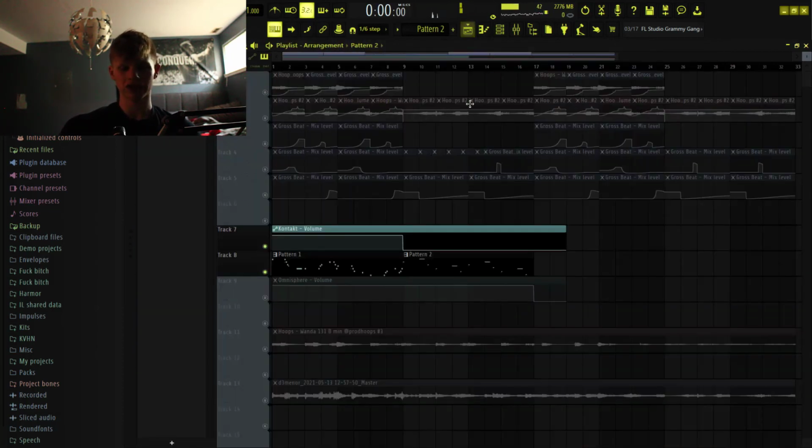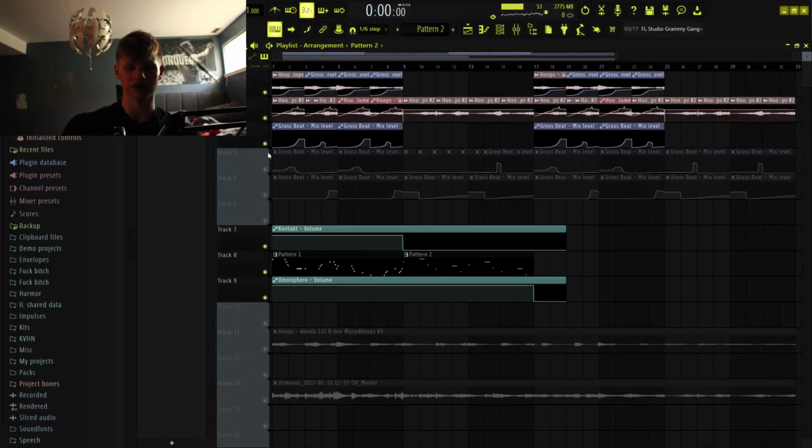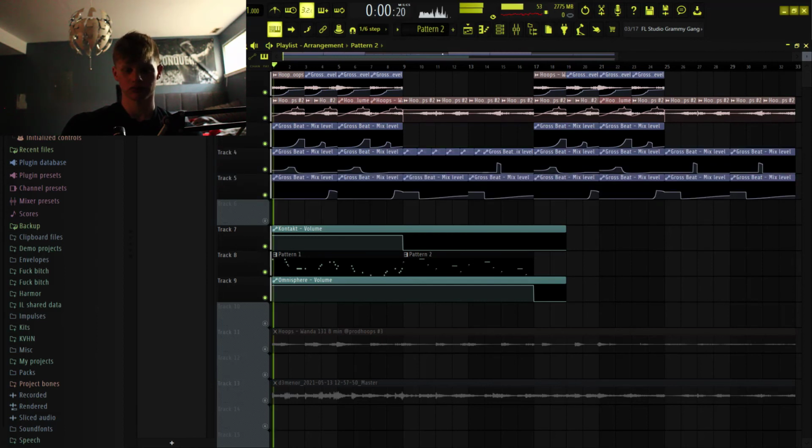It's nothing that special, but with the sample it just sounded cool. And one thing to note is when the sample got simpler, so I took out this first part, that's when I added the simpler counter melody. So in that part there's more going on. Now it's just a little bit more basic.